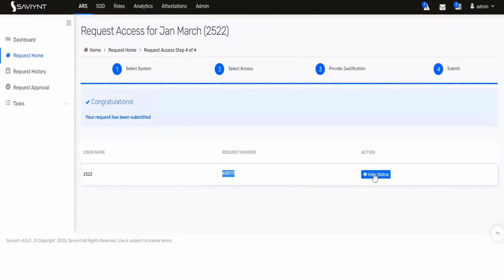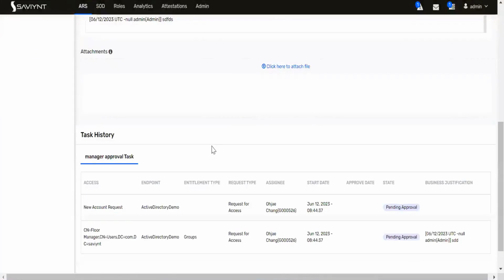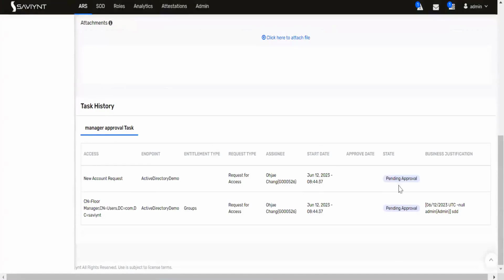If I click the user and scroll down, see the request is now going to pending approval. OK. And to whom the request is assigned, how you can view that. This is showing this manager approval task. This task is being assigned to the user manager.